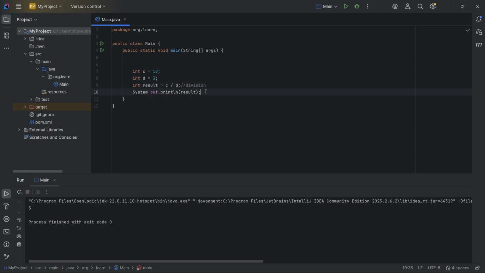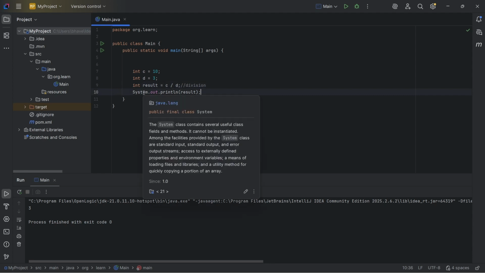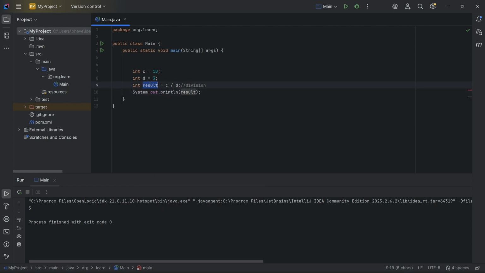So the reason being, the data type of the result we are getting after division is int type. So the integer type does not hold floating point values. In order to hold the floating point values, we should change the data type of result.